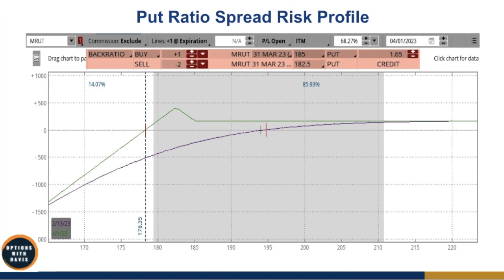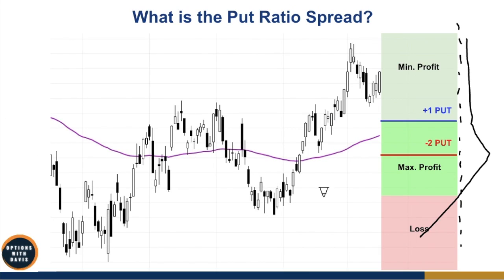All right, so the next thing you want to understand is that the put ratio spread is actually very flexible, right? A number of people have asked regarding the embedded long put spread, where do we buy the long strikes? Well, this is very flexible. In this example, you can see that there are two put strikes down here, and then one long put down here. But actually you can manipulate the strikes. You can have the long put slightly higher, and then this additional put, you bring it up here so that the long put spread will be here, and you have your short put spread down here still as well. You can just keep changing it.